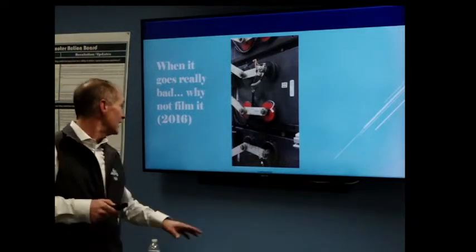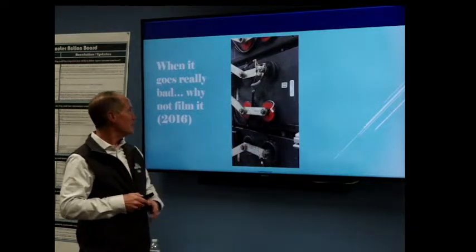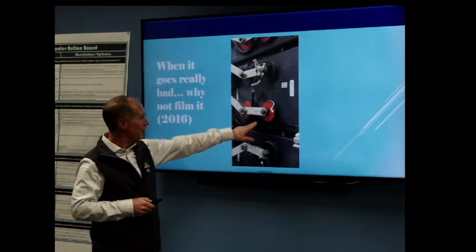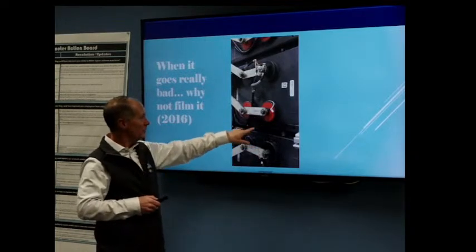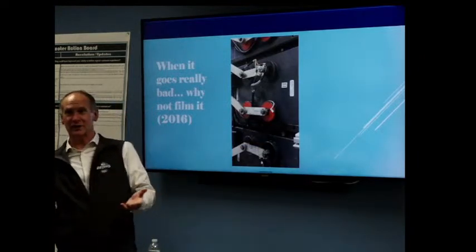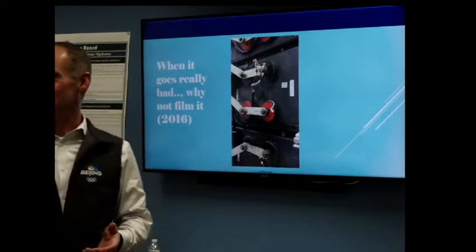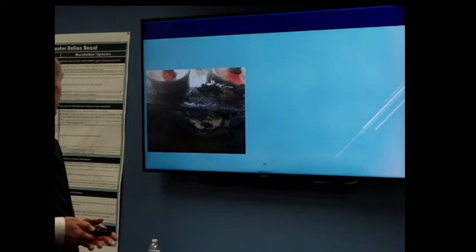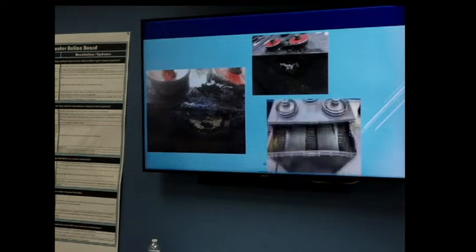So what will happen is that you do get some critical failures of batteries. And in this case, you can actually see where the battery melted its way through and actually burned its way onto the battery stand. This was not a good day for this battery vendor or this battery manufacturer, because that is how bad the battery melted its way through.